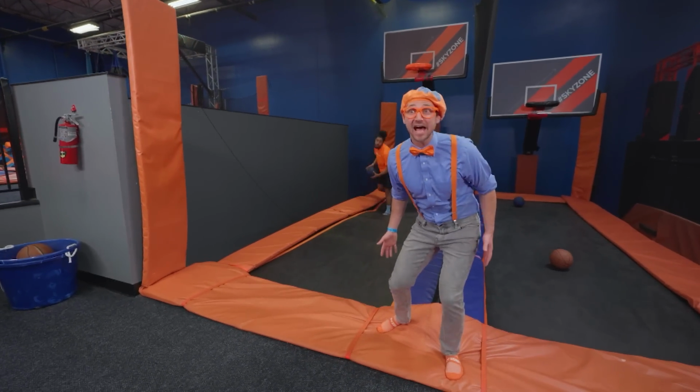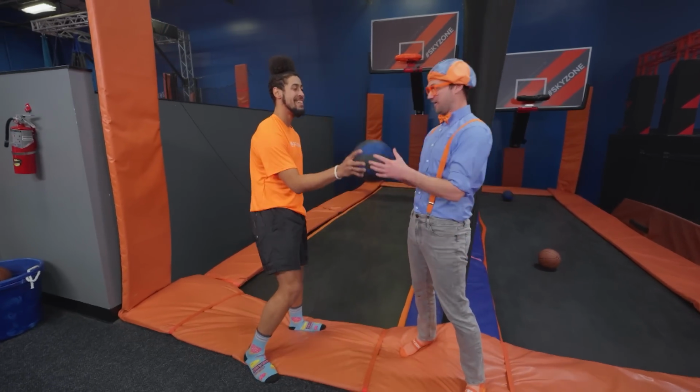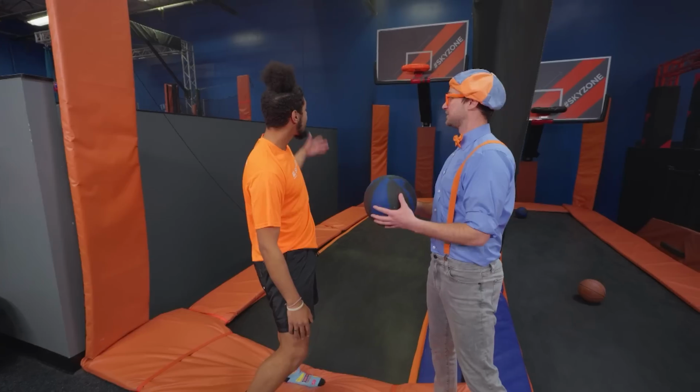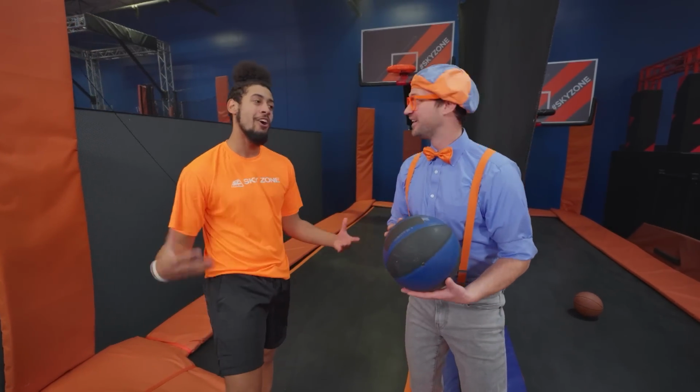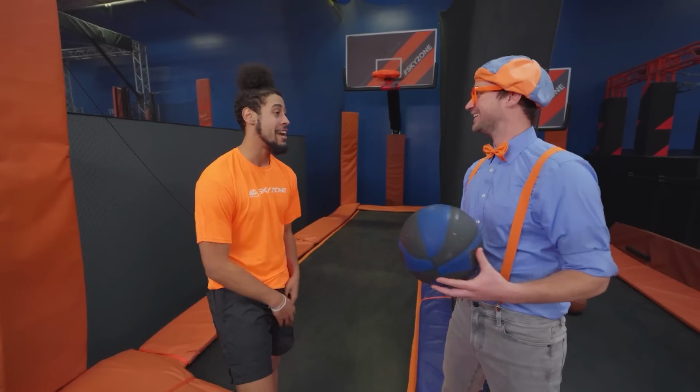Whoa, did you see that? Wow, Quincy, that was awesome. I appreciate it, Blippi. Whoa, what is this place? Oh, this is our dunk course right here. This is where we get to have all of our fun with the basketball. We get to dunk like we're Kobe or Michael. We get to have fun right here.